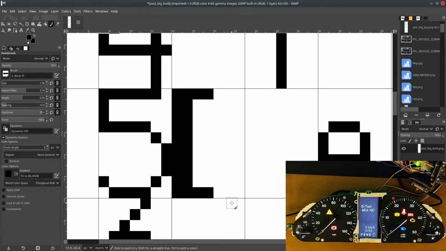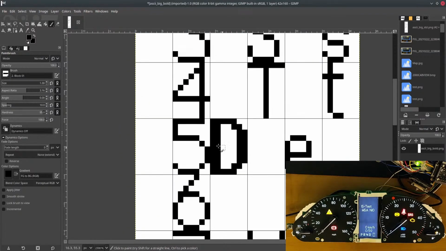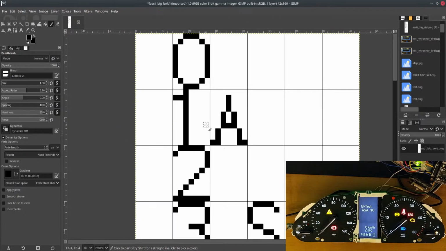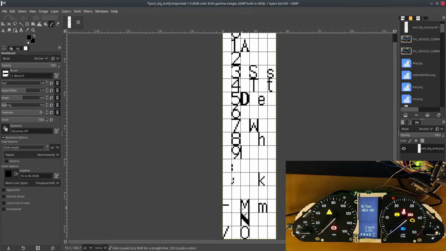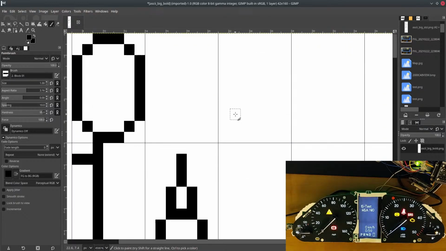Then, man, that should be, oop, don't want to do that, there to there. Okay, so that's D. L, M, N, P. So P goes up here, and that's fairly simple.